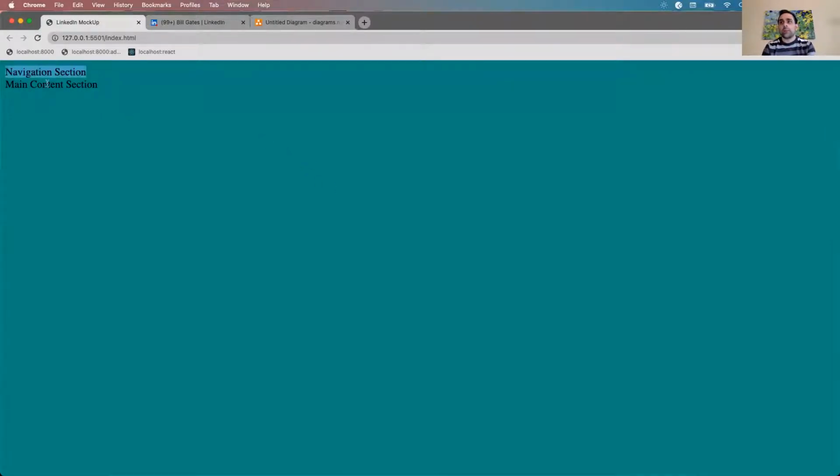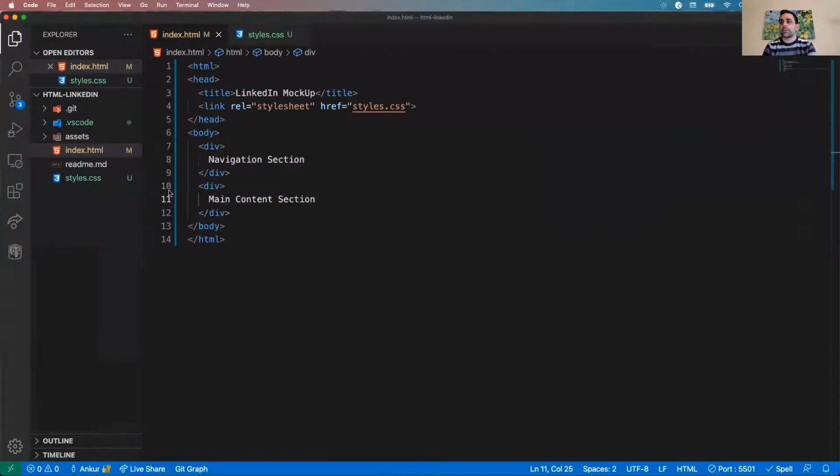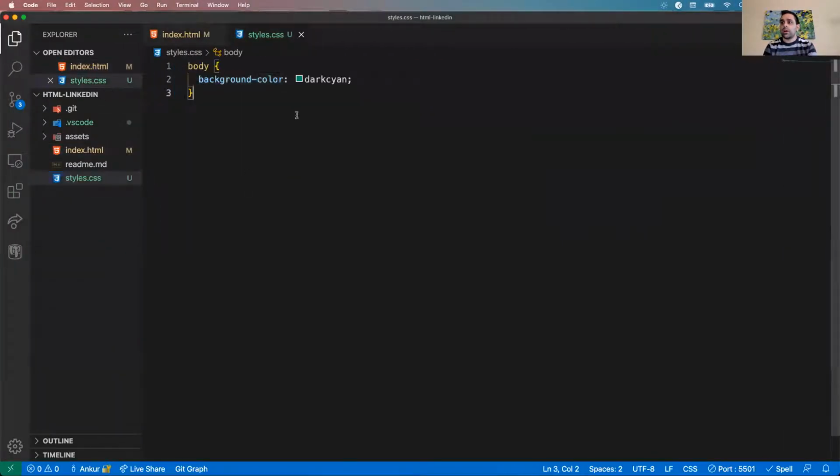Again, I want to create boxes here. So I'm going to create a couple of identifiers. So I'm going to target an ID of nav. Let's say navigation. And I'm also going to create a selector for main content. These are names that I'm coming up with.